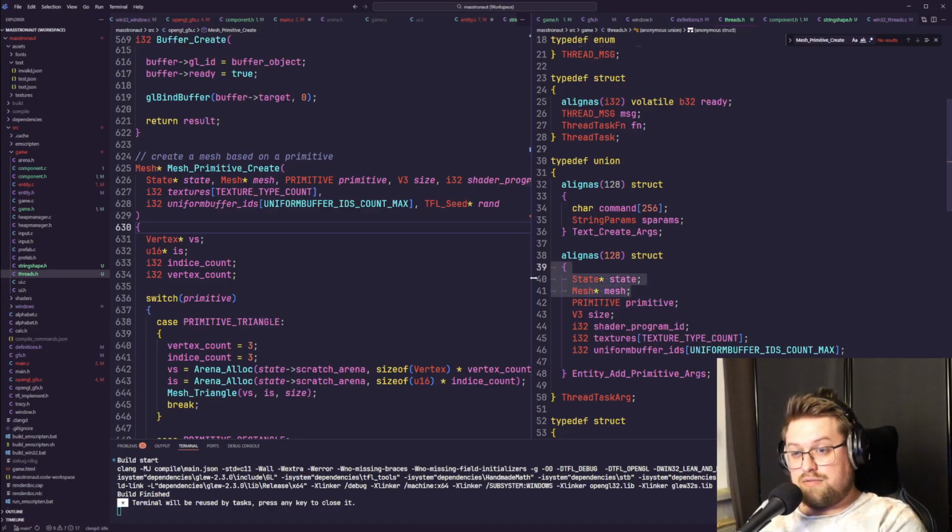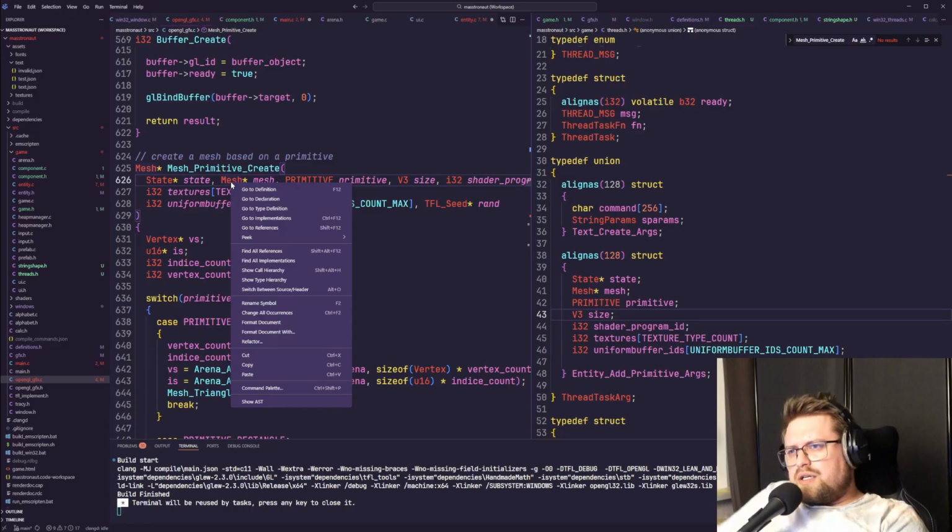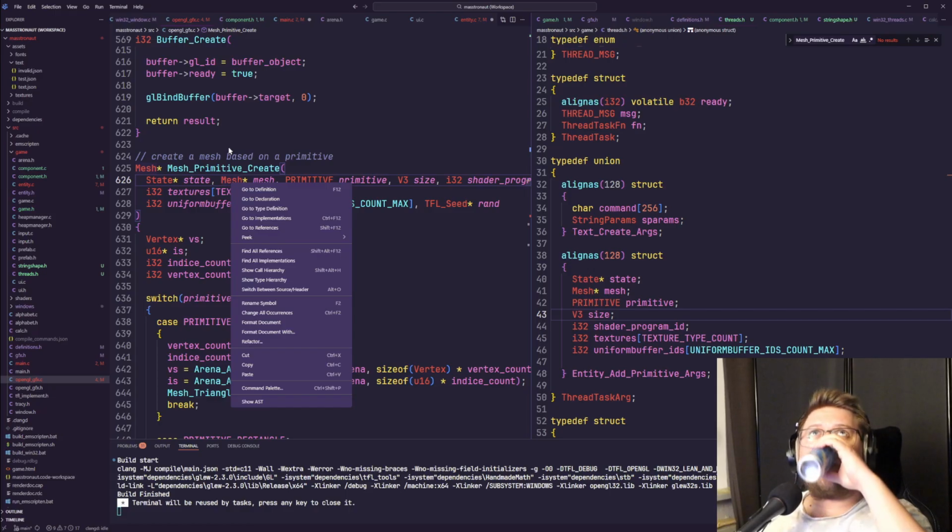And these, where's this mesh? Where is the memory for that? That is on the heap.